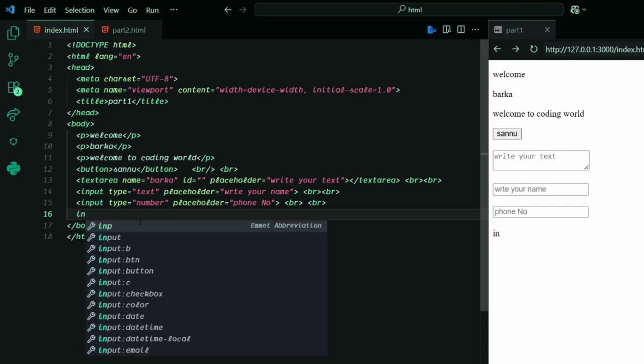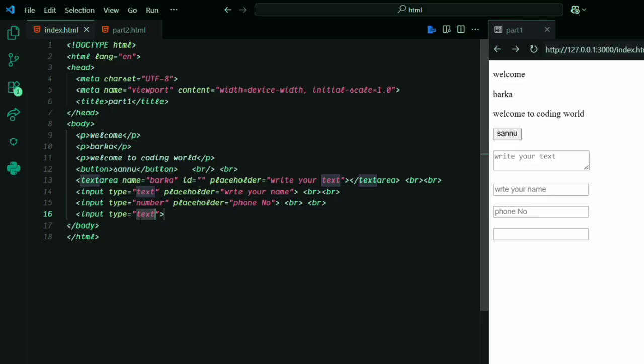So we add another input. I've told you input has many kinds, many types. We're going to use radio. Radio is a circle, so you can check the circle or leave it. For example, when you see a website choosing between two items, like choose your gender, you can check the radio button, male or female, or other.